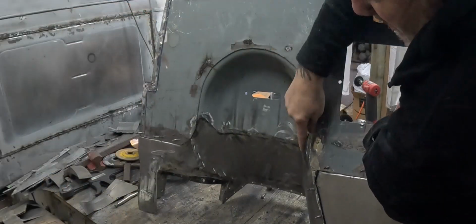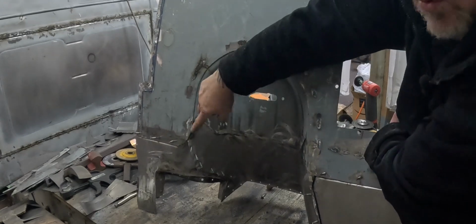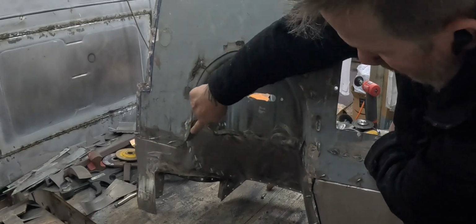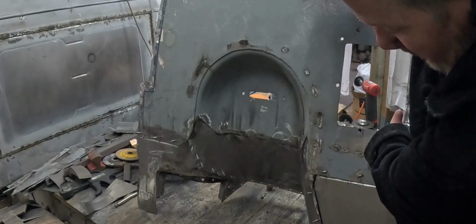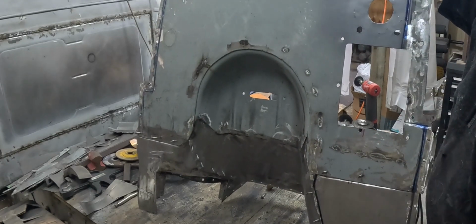You can see how much nicer it looks to have it like that. And then of course we're going to have seam sealer on all these edges to help really hide them and clean them up. But it's turning out a lot better. I'm very happy.